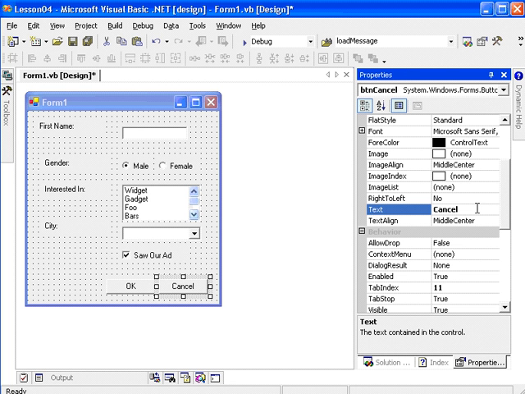And buttons are controls that allow users to indicate that they're ready to take an action on the form. So when the user says, okay, I'm done entering my information, let's do something, they can either click OK to maybe save that information or have it validated or something, or they can click cancel and say just forget any changes that I made. But the button is what typically prompts a user that they want to take action. So we have all of our controls here, but we're not done. We want to make some improvements to what we've done here.